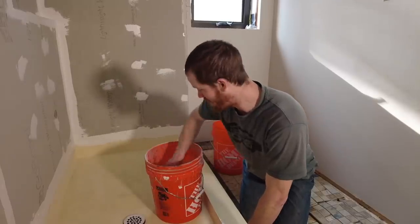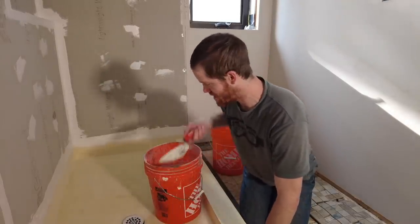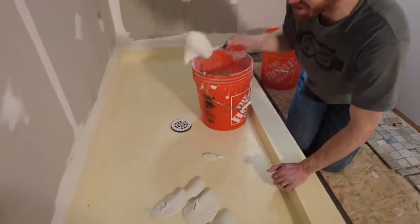So now we're using a modified thin set that is specified for use on this tile-ready pan to start setting our floor tiles. Are you excited? I'm very excited because this means we're closer to a shower.